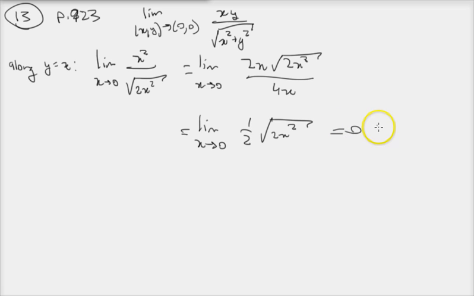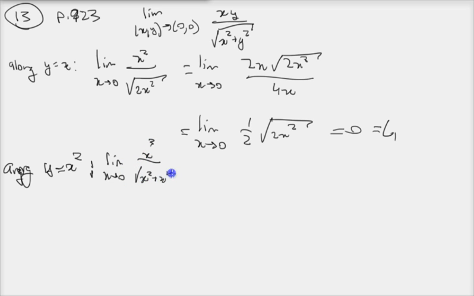And so that right there is our little L1. And so now we're going to try to find the same limit along a kind of weirder curve. That curve is going to be the parabola y equals x squared. So we're going to put an x squared in for every one of our y's. And so that will become the limit as x approaches 0 of x cubed over root x squared plus x to the 4th. And so now we get L'Hopital's rule and we plug in 0 for x.